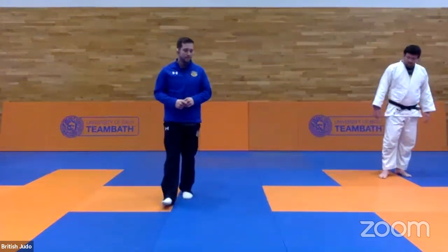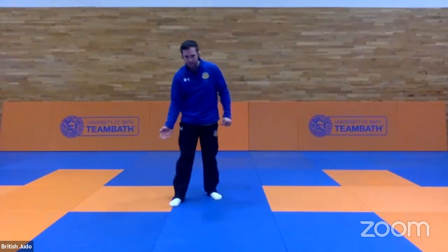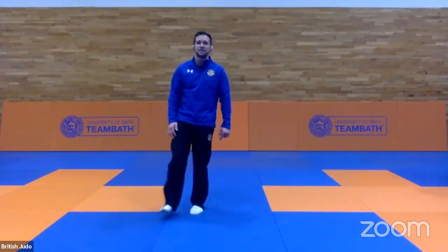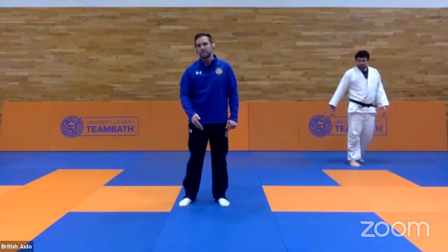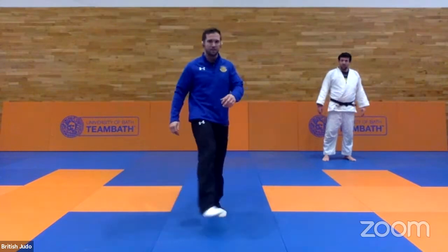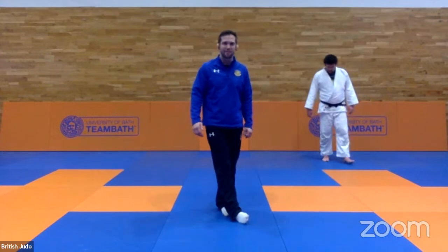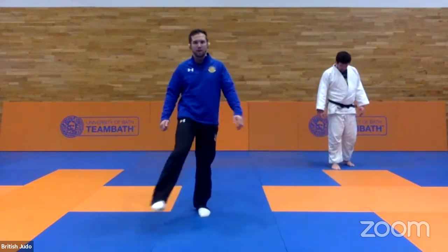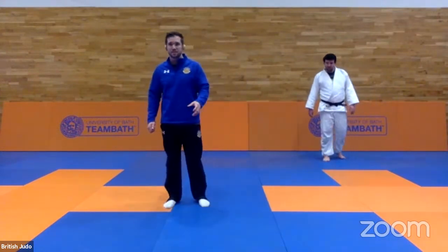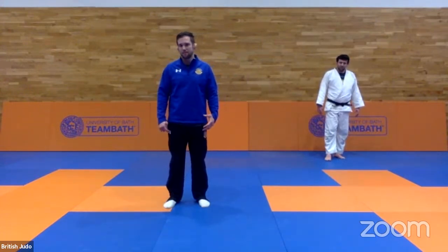The idea with a foot sweep is you take your partner's legs away from them very, very quickly, like they stepped on a banana skin, and they fall on their back, and that's how you get an ippon, which is a winning score in judo. So it's different than football. You're not kicking your partner. You're actually trying to sweep their feet from underneath them. That's a very key difference. If you do kick your partner in the leg, you'll get a penalty, which gives points to your partner, and you'll actually be losing the fight, losing the match.